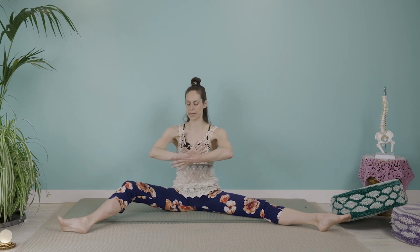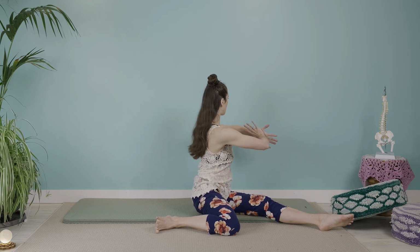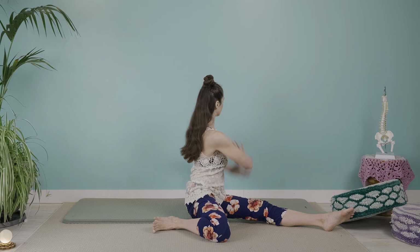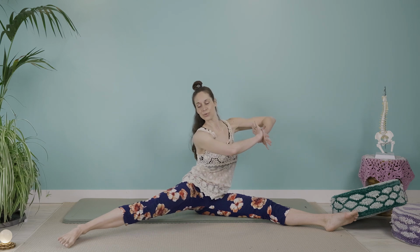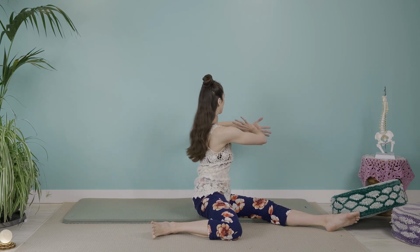So from here, we're going to start with that first side that you chose, and then allow the knee to direct where you go. I'm going to move forward so I have a little bit more space to rotate. We'll see. And then from here, again, that leg pulls us back. And the heel and the knee lead us around.